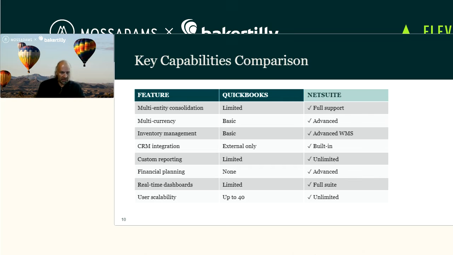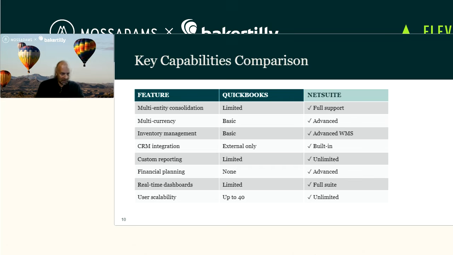That's the other nice thing: NetSuite's built-in functionality is to do that multi-currency conversion, right? QuickBooks has some basic functionality there, but really nothing that anybody can really use in a scalable way, whereas NetSuite's functionality there is very advanced. You can operate in any real known currency within NetSuite itself, and it will do the automatic currency updates. It automatically can connect to those exchange rates, and those exchange rates will update automatically for you within your instance of NetSuite.